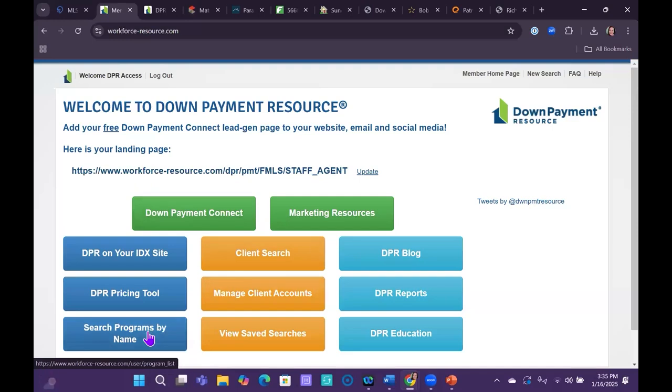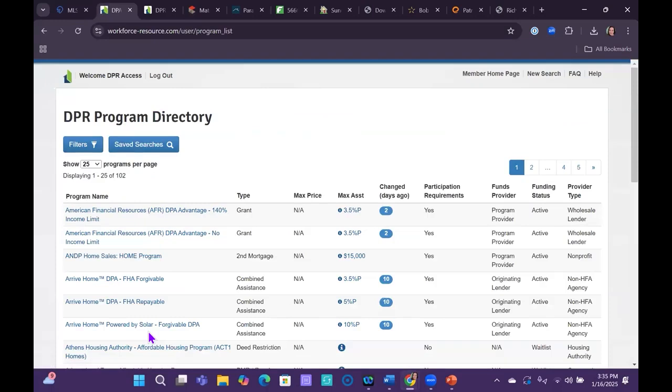One of the other things that I talked to you about earlier is you have the option to search programs in your area by name here. This is if you really have an interest or curiosity in becoming a little bit more savvy and knowledgeable about down payment assistance programs, some of the nuances of them, or maybe you want to hone in on a few popular programs in your area that you're familiar with.